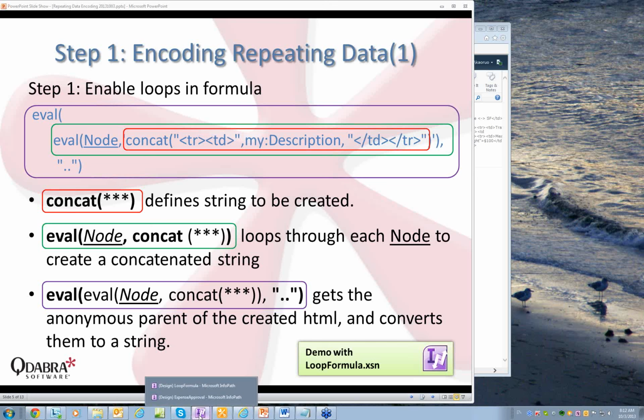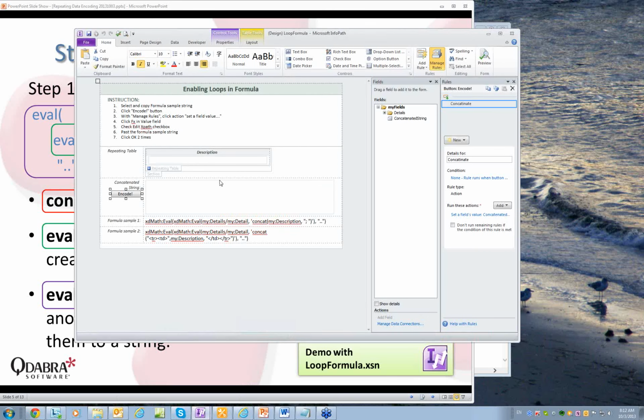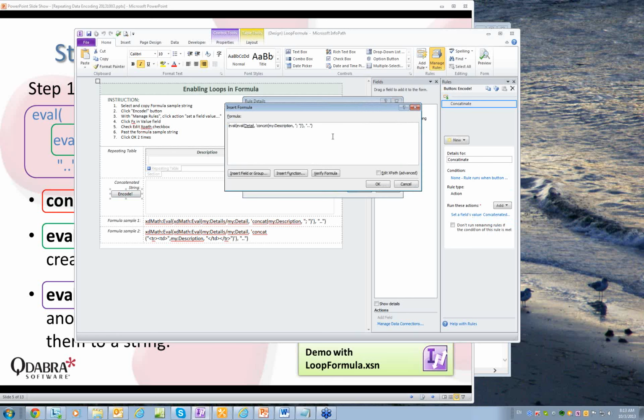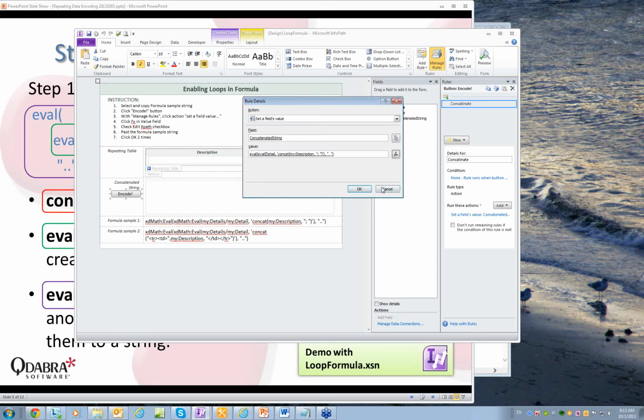So let me see some example in the formula. In this encode button, I assigned a kind of format here. This is the one from the slide, eval, and detail. This is the repeating one, with some description area.